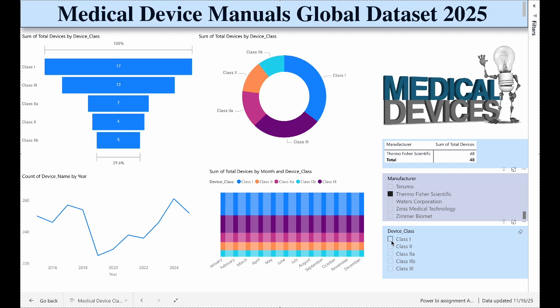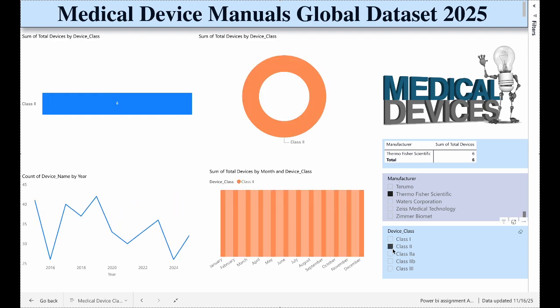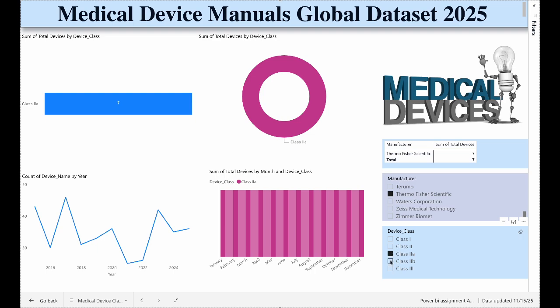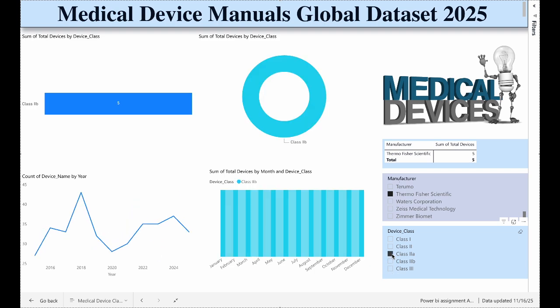Let's see for class 3. See, there is a change in the line chart and also in the funnel chart. So as I change different classes of medical device, various changes are seen, and this helps to analyze data in a more precise manner.